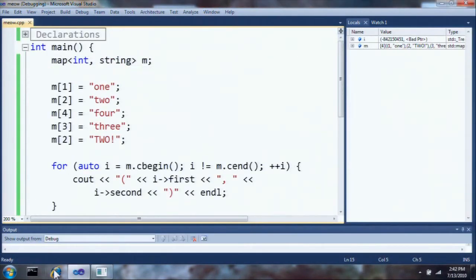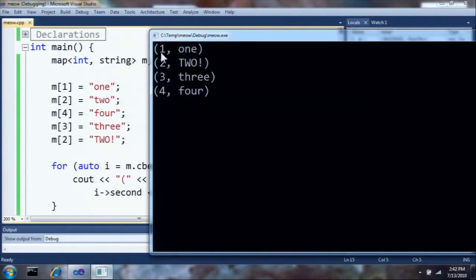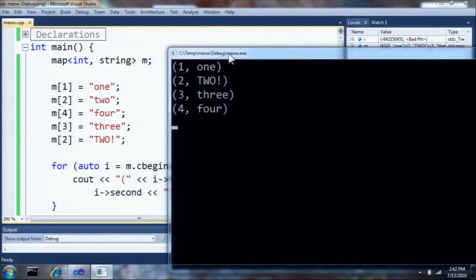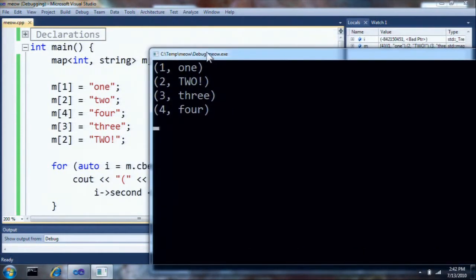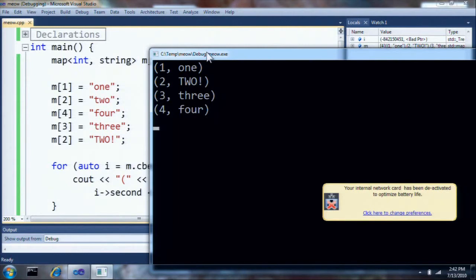So I had inserted this into the map, and what I get printed out is the keys go in the order 1, 2, 3, 4, regardless of the order that I had inserted them in. So this demonstrates how map is automatically sorting its keys and values. This can be very useful if you need to be inserting elements into a data structure and have it continuously sorted. And I can access both the key and the value in addition to looking them up.